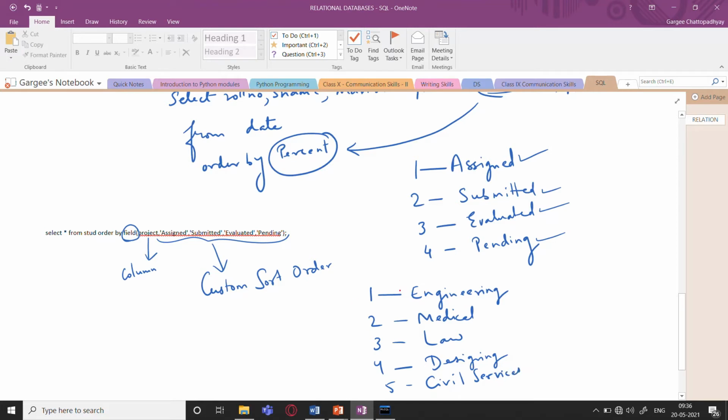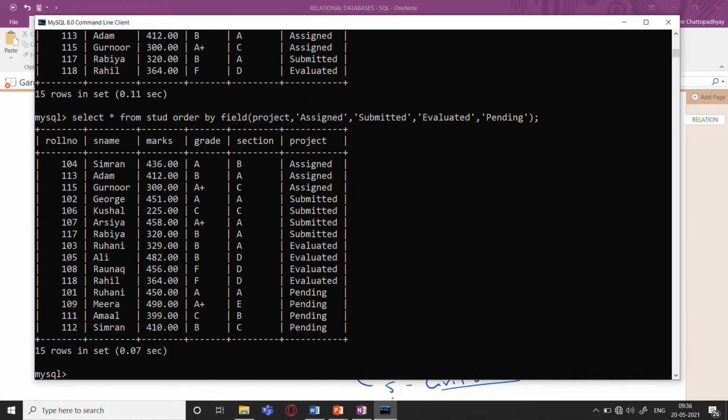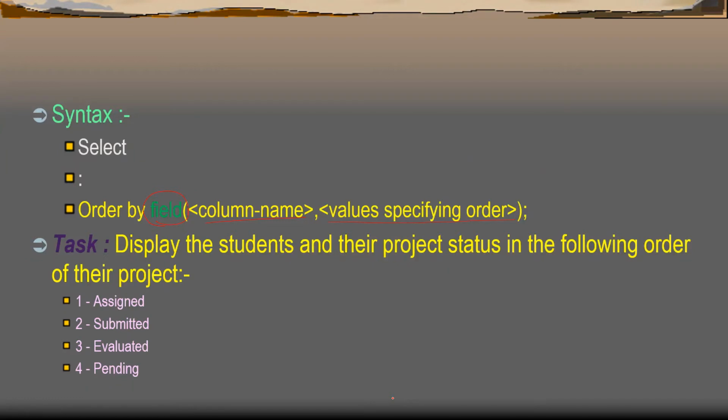So this way you can see that I have provided a custom sort order where the records of students will be sorted based on this order. That is, first all the engineering students will be displayed, then medical, then law, then designing, then civil services. So this is a custom sort order, and we can sort records based on this order.